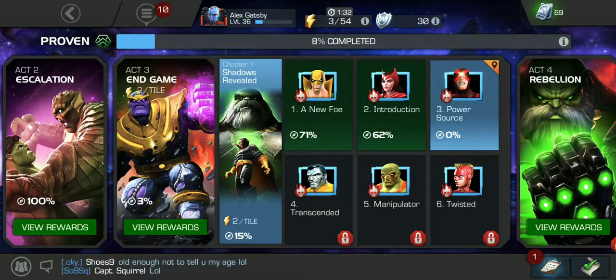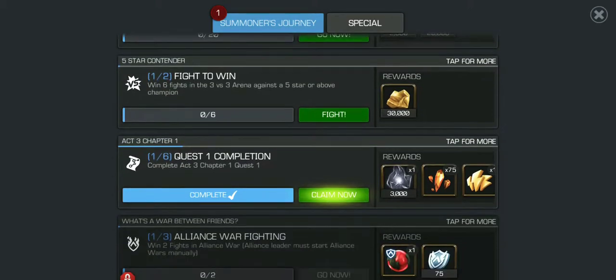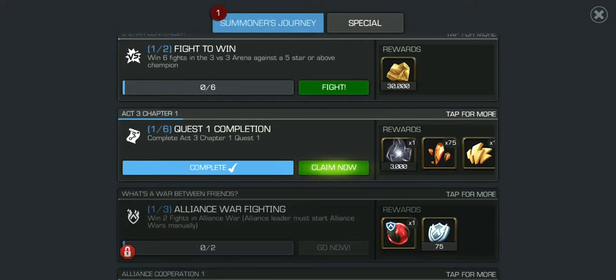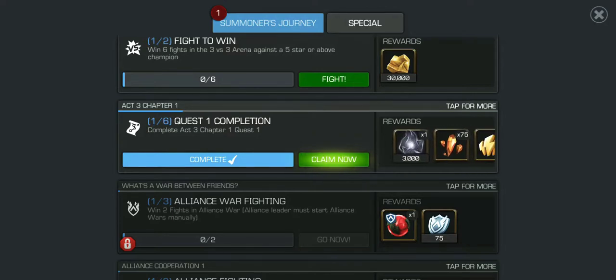Okay. So down here, the clipboard shows different quests you can complete, and they're called Summoner's Journey. Like this one at the top, win 6 fights in the 3 versus 3 arena against a 5-star or above champion, and your reward is 30,000 in gold. So I've done quest 1 completion. Complete Act 3 Chapter 1 Quest 1. So yeah, done that. So these are my rewards right there.